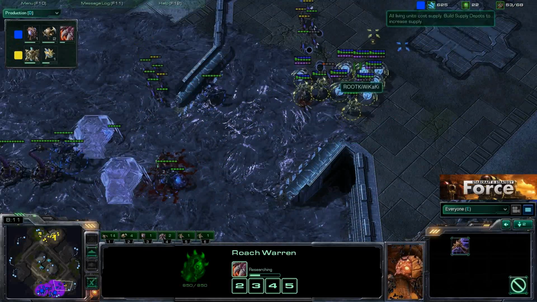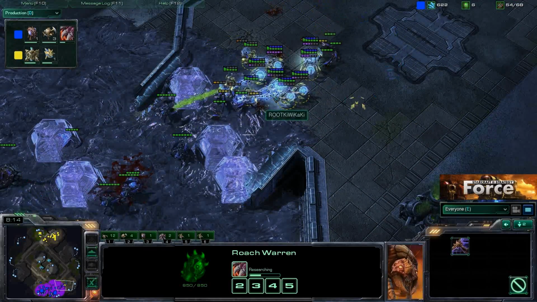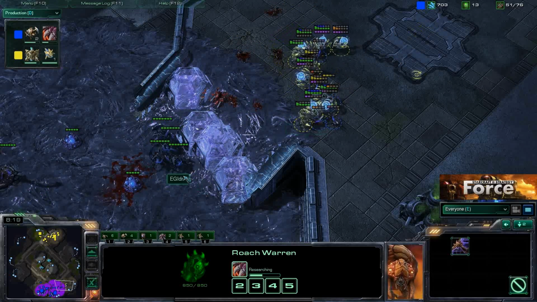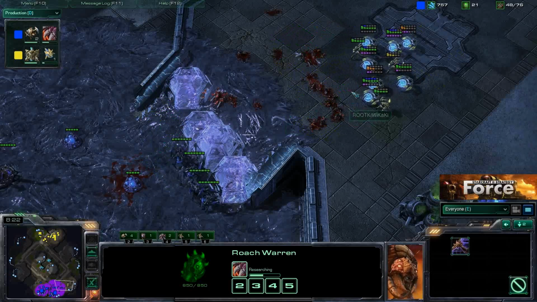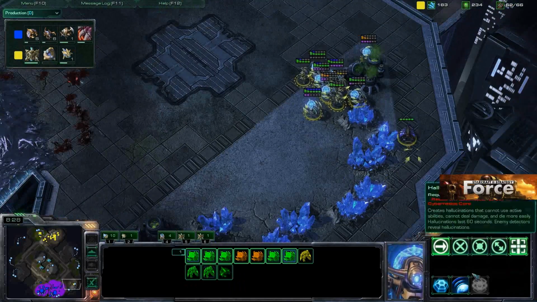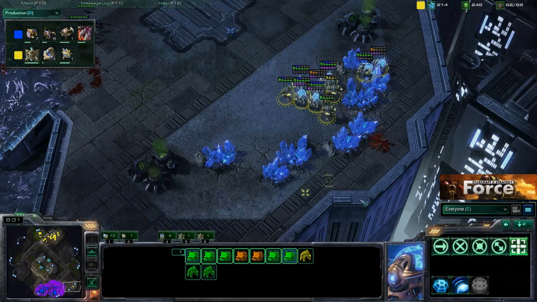And now Idra going to be moving forward, trying to get us around. We do have force fields that are going to come into play there. There we go, finally dropping those force fields. So having no problems dealing with that, trapping those roaches outside of the range of Kiwikaki's units. Again, force field can be so abusive if you know how to use it properly. And of course, Kiwikaki does know how to use it properly.